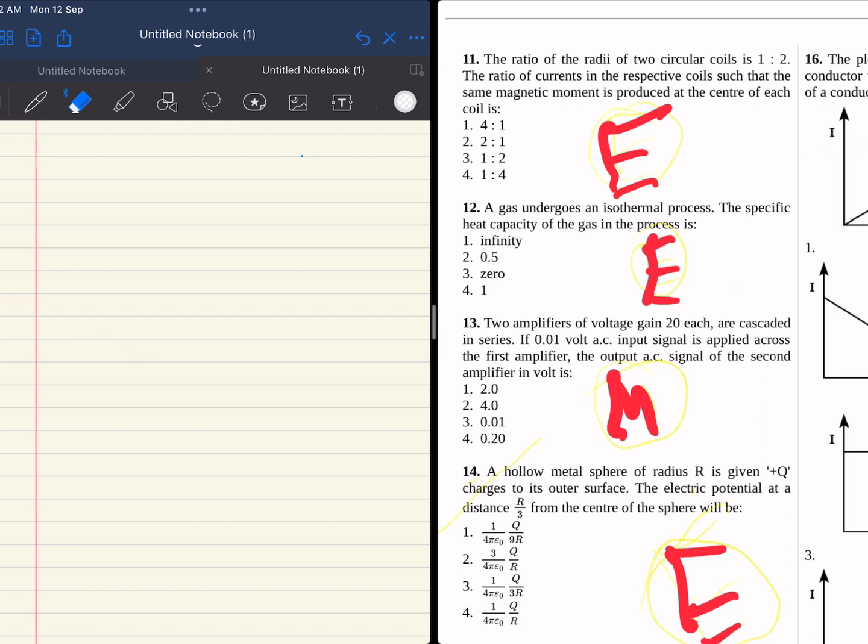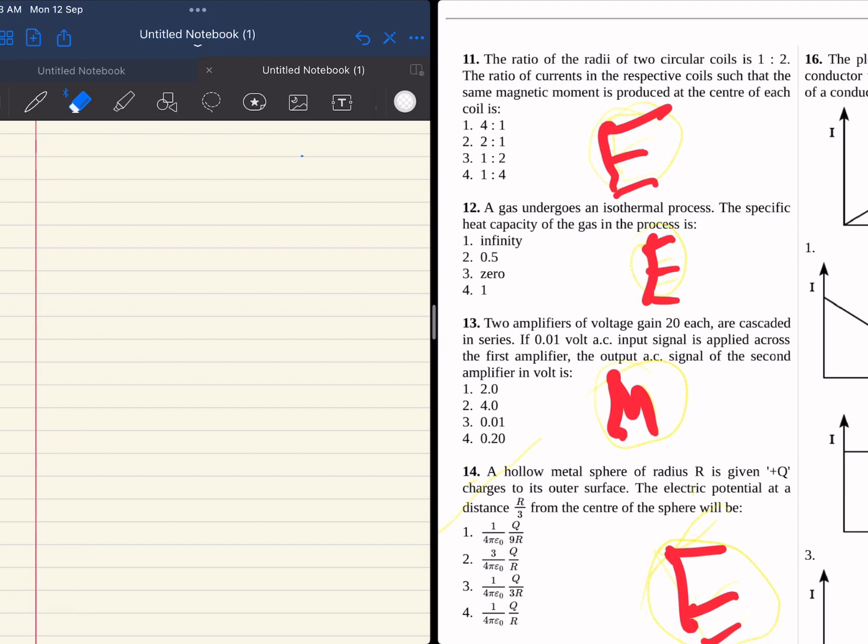Why? Because the change in temperature in an isothermal process is 0, and we know the heat gained in a process is, let's say in a random process, n C dT. Since dT is equal to 0, I need an infinite C so that this can become a value. So heat has a value. Why does heat have a value? Heat is not equal to 0 in an isothermal process, so the answer should be infinity.